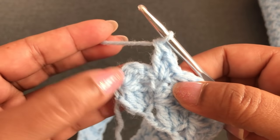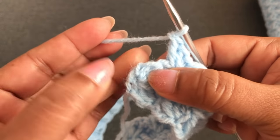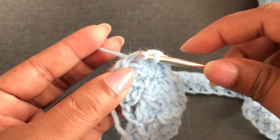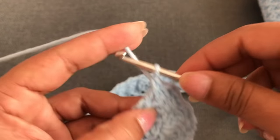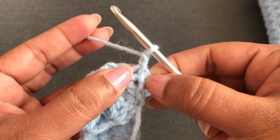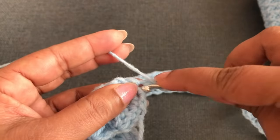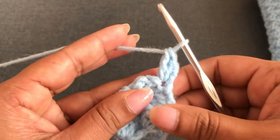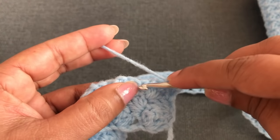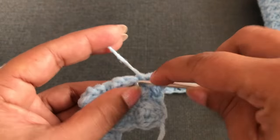You can see here I have one single crochet and one chain. We turn this with the chain one into this single crochet, not the chain one, single crochet, one single crochet, and chain one, turn to the other side. Again into this single crochet, two double crochet, one, two. Skip these two double crochet into the single crochet, one single crochet and two double crochet.